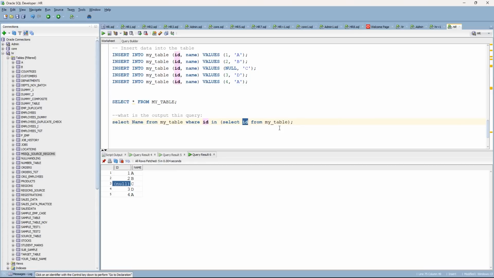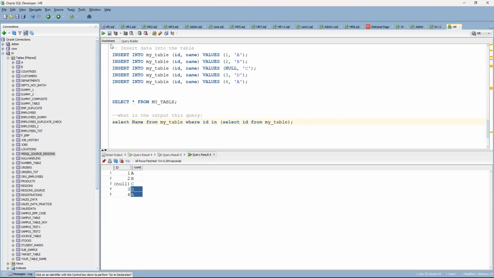It is going to be treated as false, so you are not going to see it in the output. But what about D and A? 3, 4. Nothing but another D and A. Here also D and A is going to come.